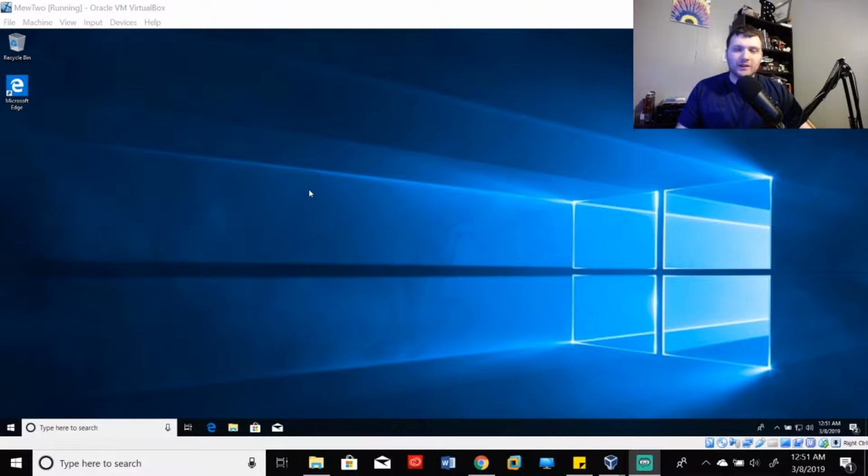The reason I'm using a virtual machine for this and not my native machine is because I already have NetBeans installed. It is a little complicated, a little bit of a pain in the butt, especially with the way I do it. But I make sure that it's a guaranteed 100% foolproof way to make it work. So what we are doing now is installing NetBeans into a virtual machine. I'm going to throw this away when I'm done with it and then just do the rest of my NetBeans tutorials on my native NetBeans machine. But for our purposes, this is what we're going to use to install NetBeans.